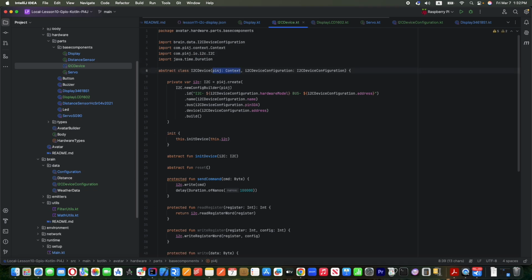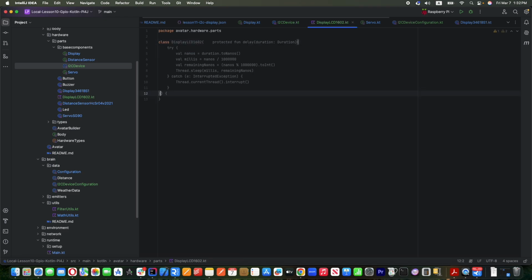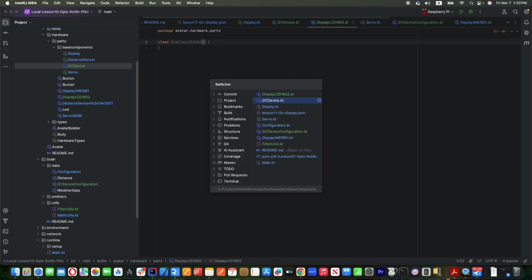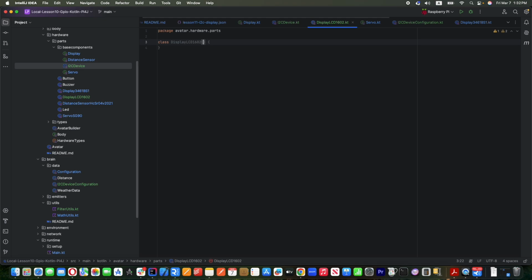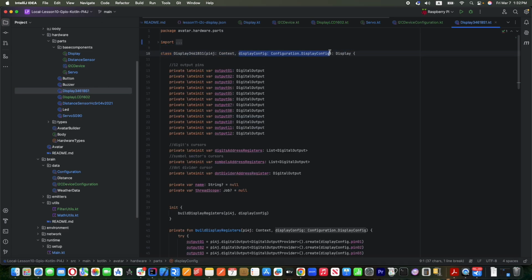Yep. And then display config, like the same from here.